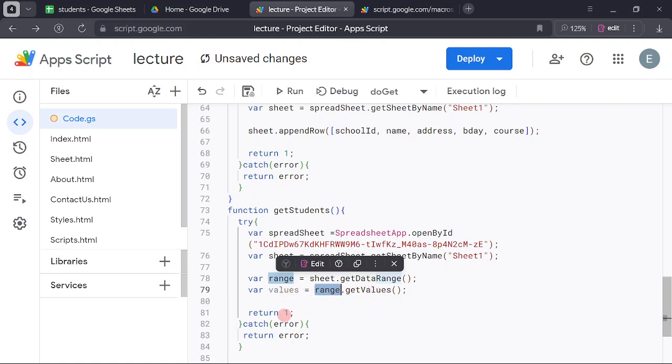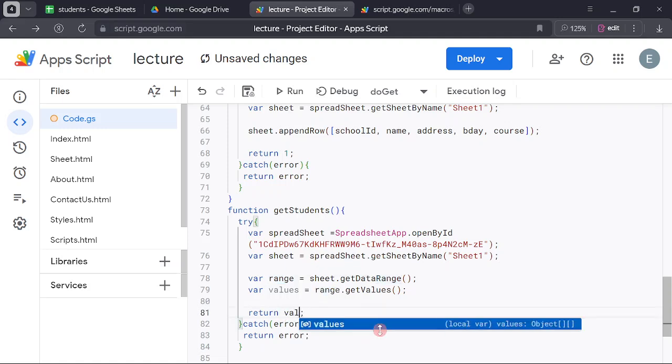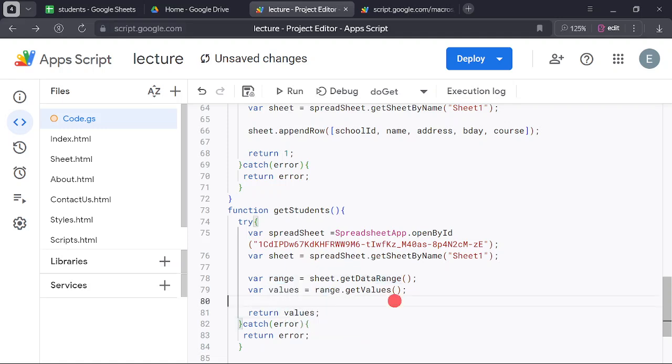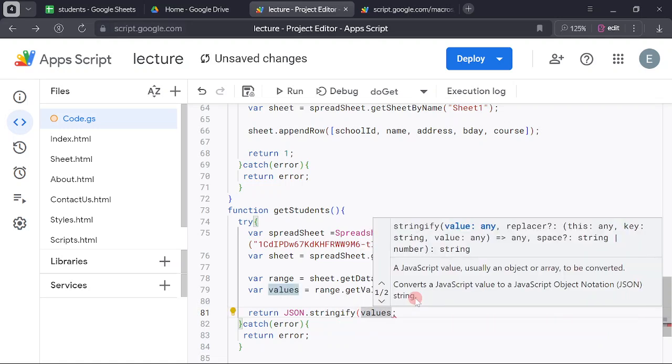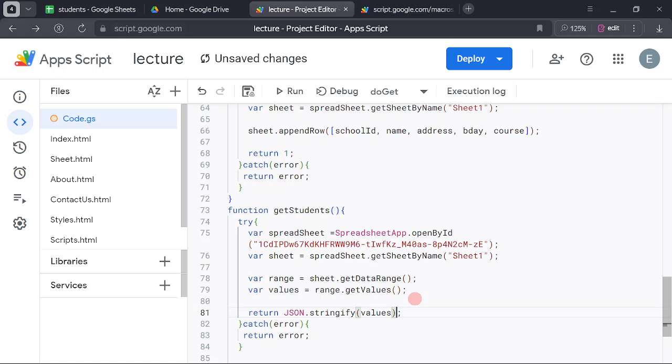Then we are going to return the values or the records. What I'm going to do here is return them stringified. I'm going to pass them as JSON, a string, and later on from sheet.html, I'm going to convert them back to an array, then display them.